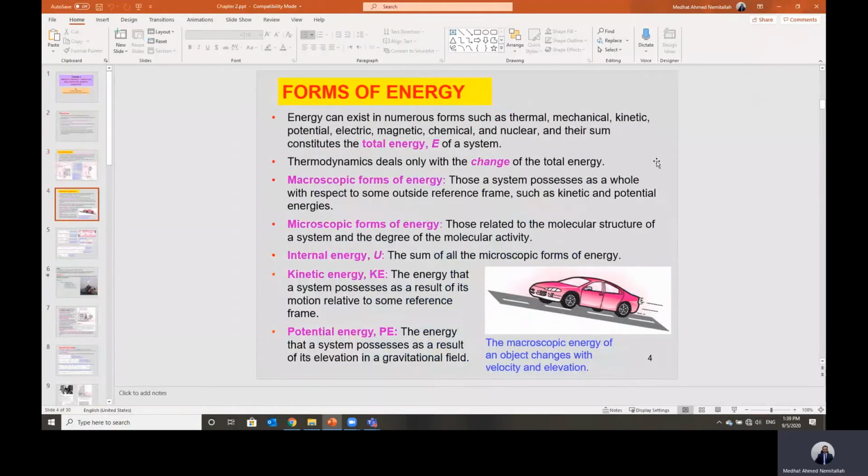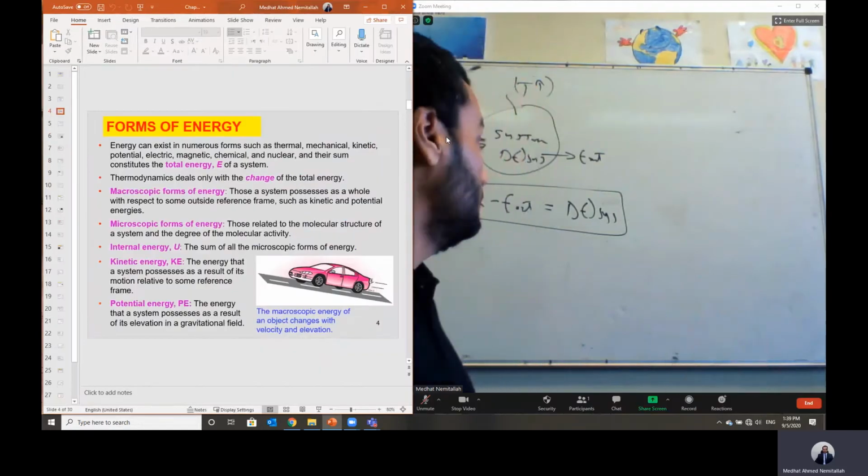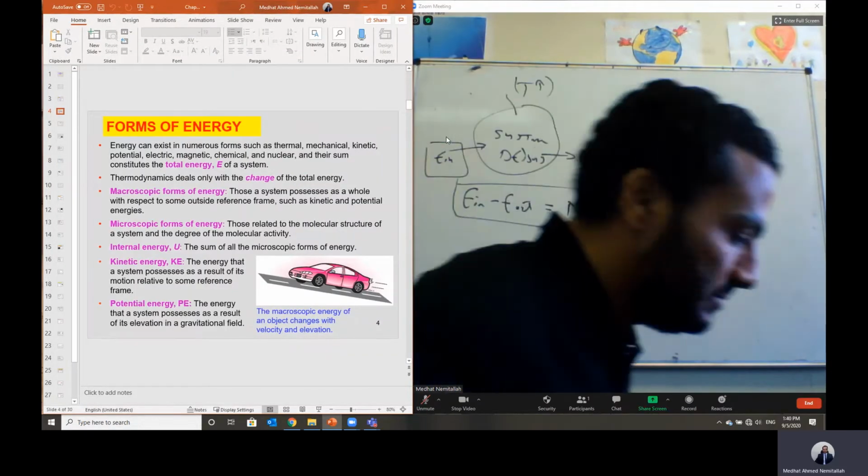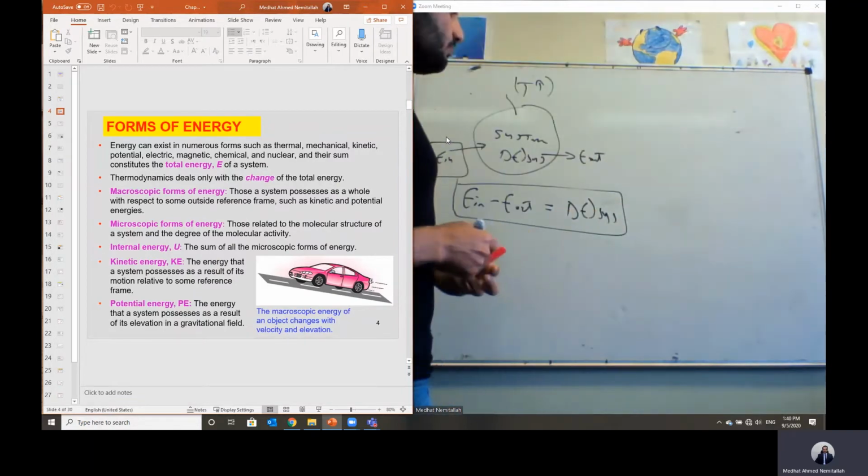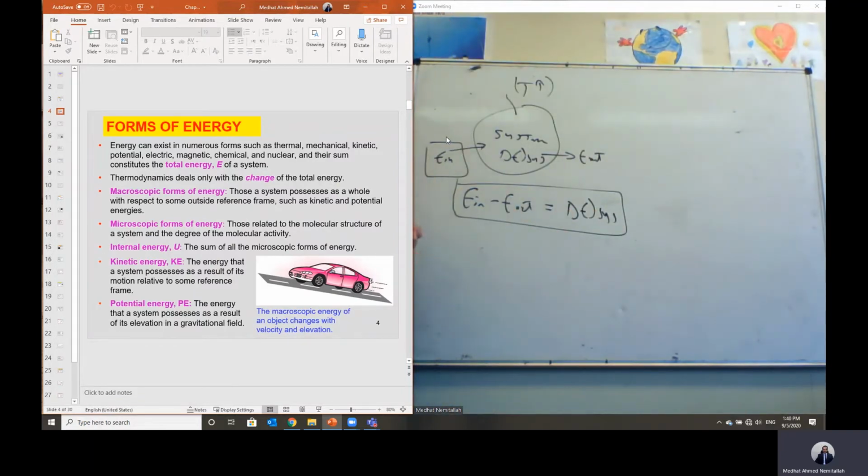What are the forms of energy that the system can possess? We'll look at those terms in this chapter, inshallah: energy in minus energy out equals the change of energy of the system. Energy in and energy out are the forms of energy transfer, and energy can transfer by heat whenever we have a temperature difference ΔT between two systems.